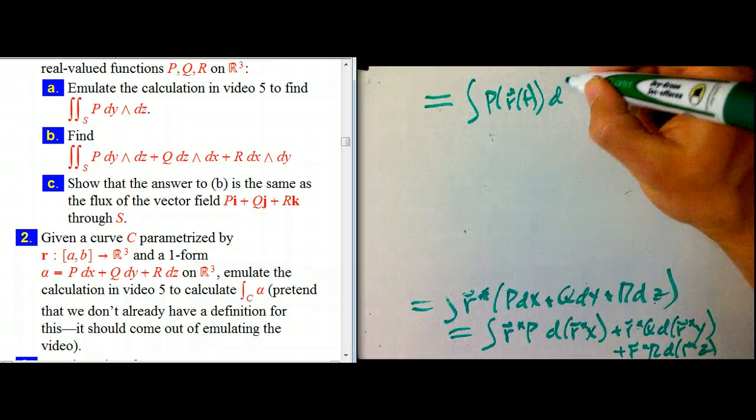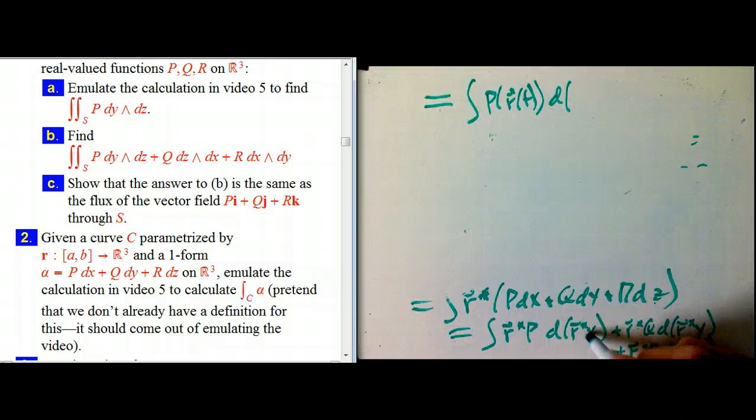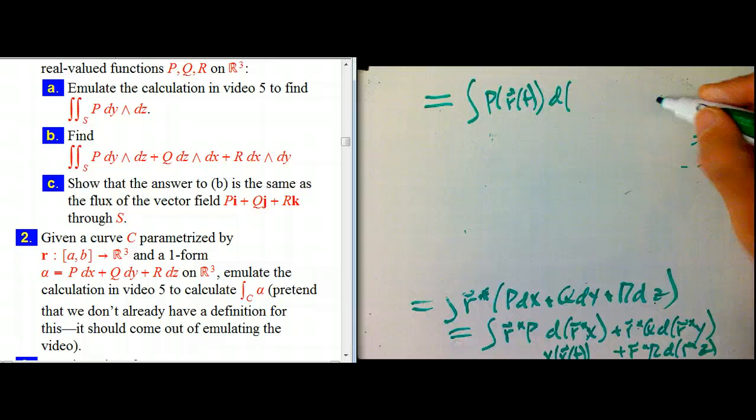We'd evaluate it at x of t, y of t, z of t. That's all it does. And then d of, now r star x, remember that was just x of r of t. Well, we usually just say that's x of t. Instead of creating the vector, let me just put that as a little side note. So x of r of t means take our number t, create the vector, and then apply the function f of x equals x to it. That's just x of t.